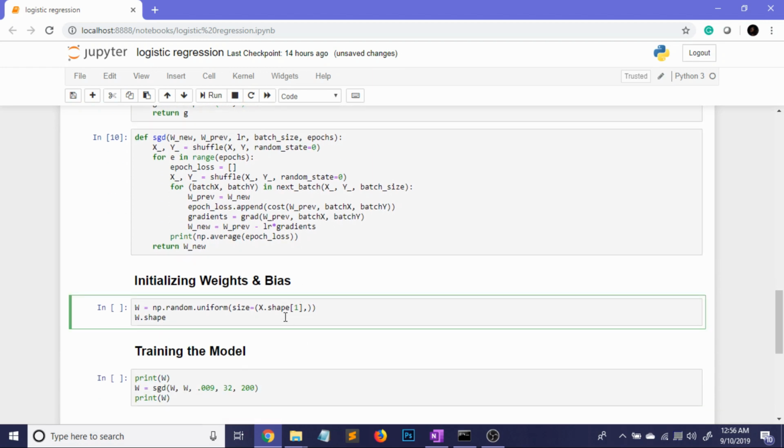And here is an important thing, that we are gonna initialize our weights and bias. Well, as our bias term is included in the vector of weights, I'm just initializing this randomly. Okay, now here you can see that size is x dot shape 1 comma, and that's it.